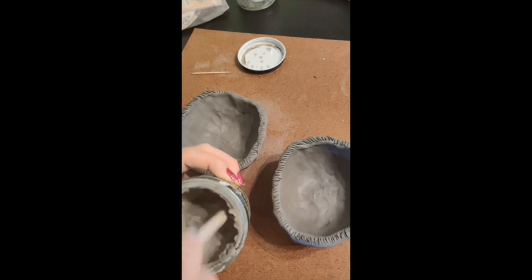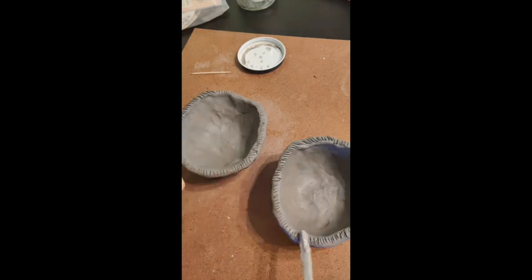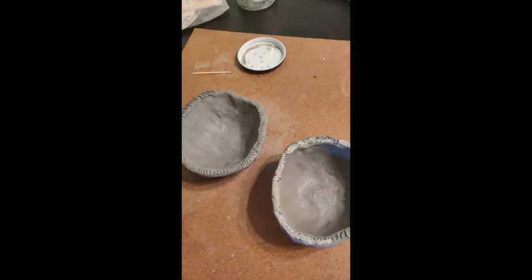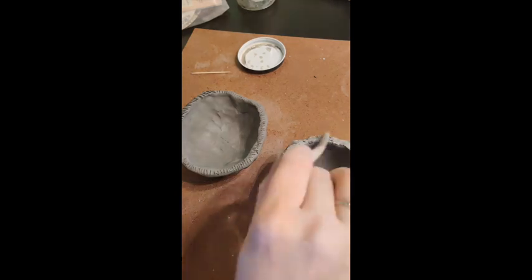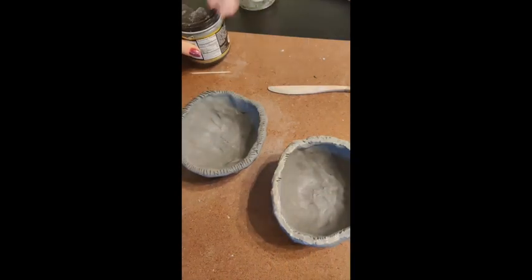I'm now using my slip and I'm going in, stirring it up really well so it's not all chunky. And then I'm applying it to one of the pinch pots all along the edge of it. You don't want to add too much clay so that it's like globbing off of the side. But you want to add enough so that it can act as a glue and bind the two sides together.